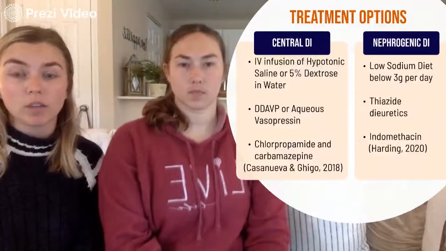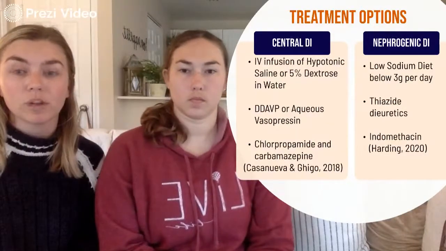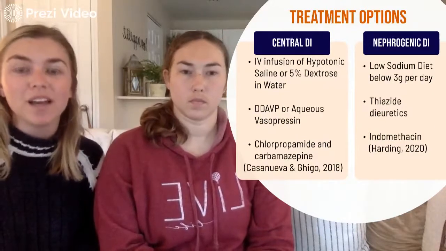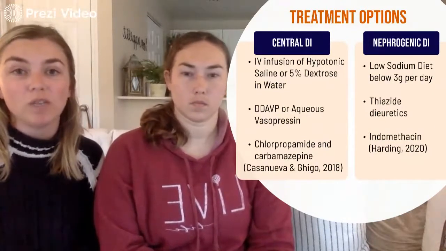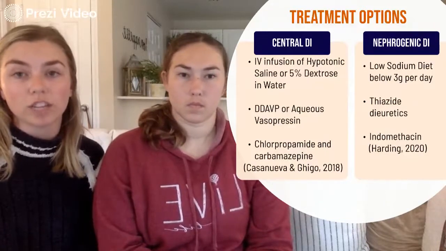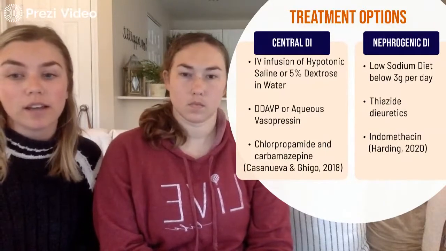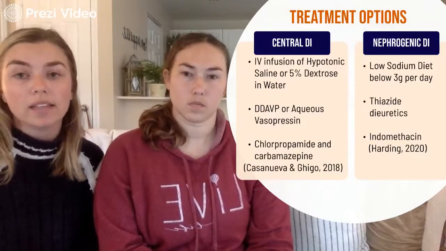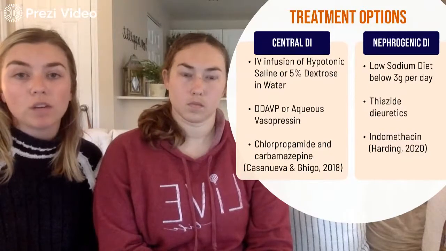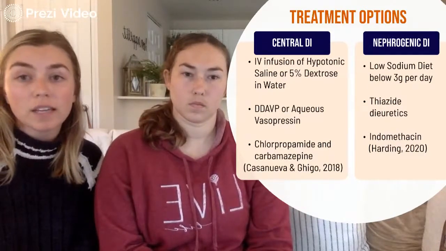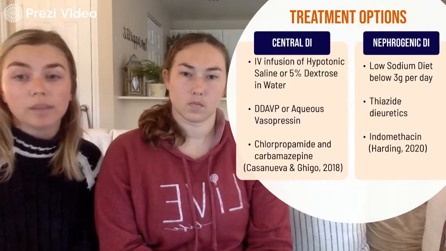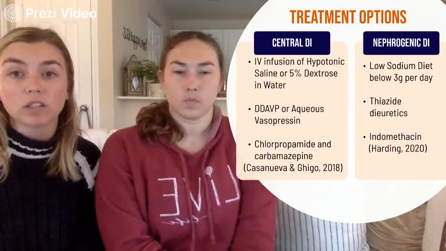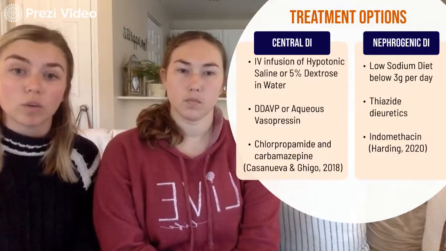Thiazide diuretics seem a little bit contraindicated at first since you're giving a diuretic to decrease urination. However, studies have shown that they've been really helpful in treating chronic long-term nephrogenic DI. And it's holding on to that sodium, and then it's decreasing the urine output. You can also be prescribed indomethacin, which is an NSAID, if that treatment isn't enough alone, and that increases the body's response to their own ADH hormone.